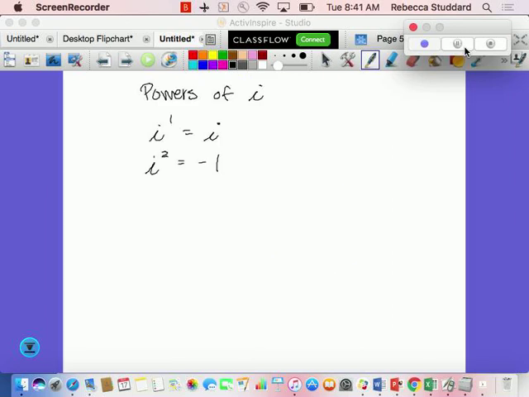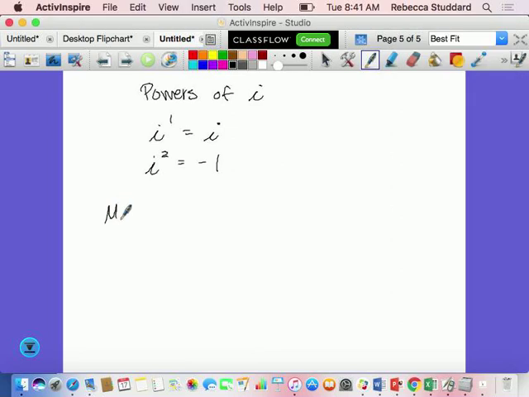All right, now we're going to look at powers of i, and I'm going to do two different methods, but it's important to know that i is not simplified if it has an exponent. These are the two powers of i that we know. We know that i to the first power is i, and i to the second power is negative 1. So our first method is going to be using just those two powers. You don't have to memorize anything else. And here's what you do.